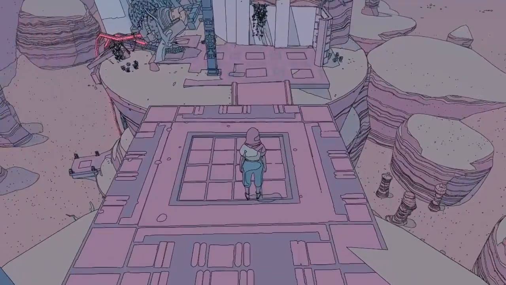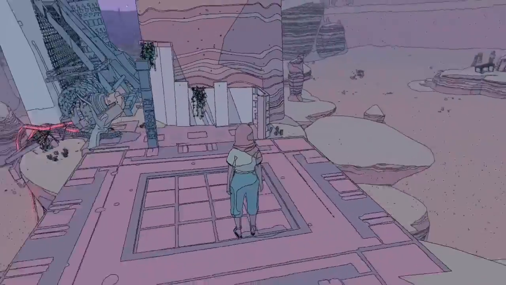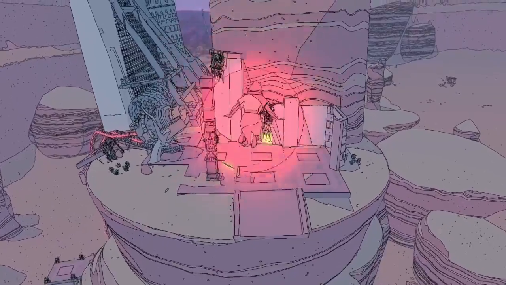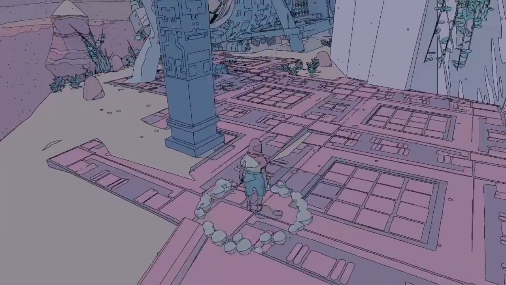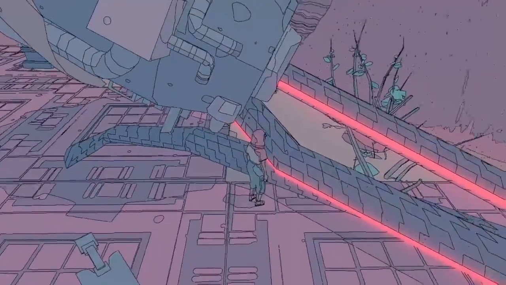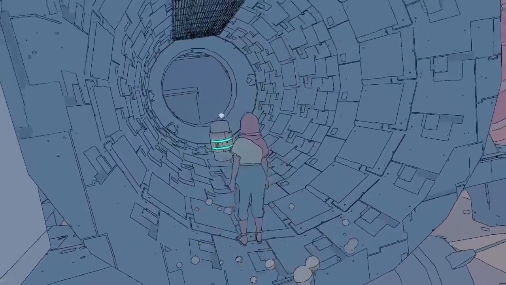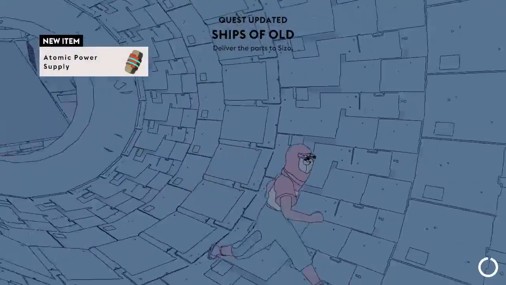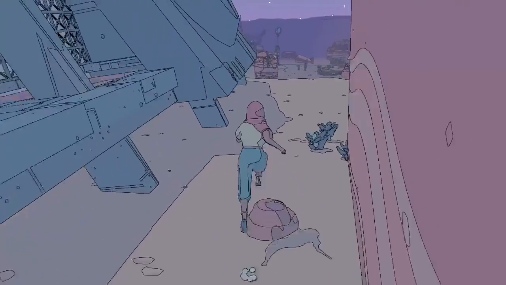Okay, yeah, and it looks like, unless there's any containers up here, we want to be gliding over to here now. Because this glowing thing here, that's definitely there to draw my attention, isn't it? Oh, hello. Yep, this might be it. There's our atomic power supply. So now the game wants us to deliver those parts to Saizo.